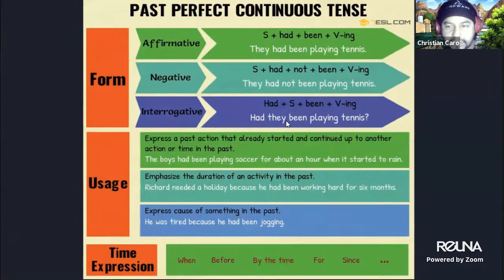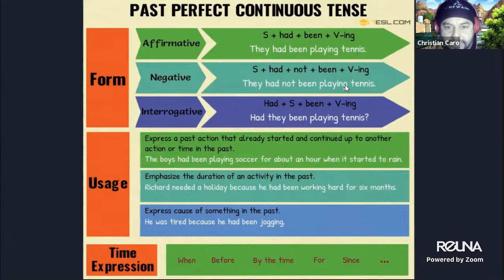Pero antes de eso, past perfect continuous. The first difference that you can see here is the difference in the form. You know, you can see the formula. It's subject plus have plus been, que es una constante. It's a constant being, plus the gerund, in this case. O el verbo con ing, más conocido como gerund, o también como present participle. ¿Ya? Existe el past participle y el present participle es el ing. ¿Ya? Para que sepan. Después tenemos, cierto, negative, sería subject plus had not been plus the gerund. And interrogative sería had plus subject been plus the gerund.